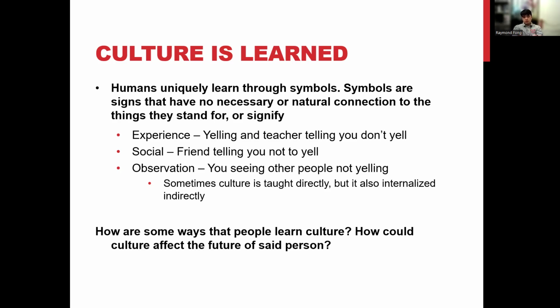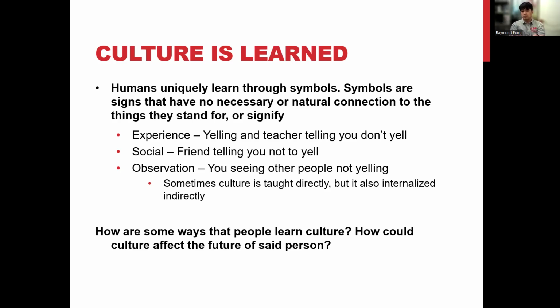Now, social, okay? Social is pretty straightforward. I asked the class, what is 2 plus 2? And then you are about to yell out 4, and then your friend's like, wait, no, you got to raise your hand. Okay, through your friend, you learned that you need to raise your hand, and you did not yell, right? That is another way of learning a cultural rule.